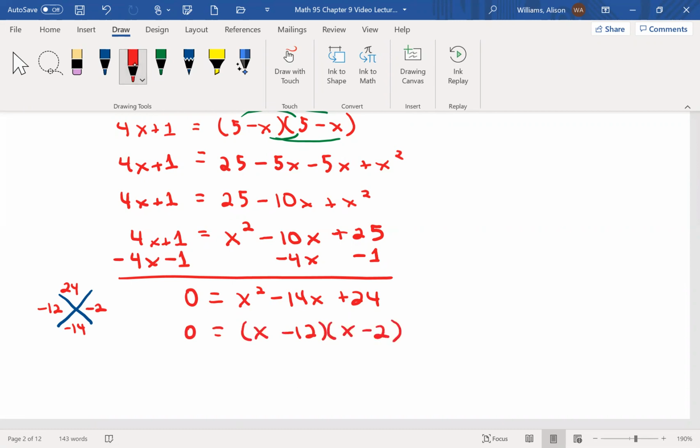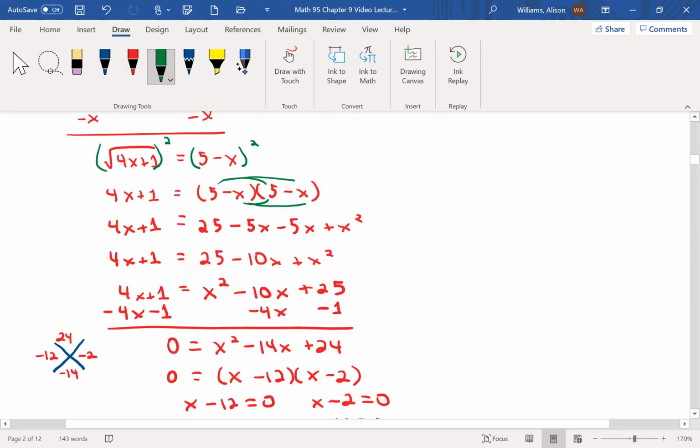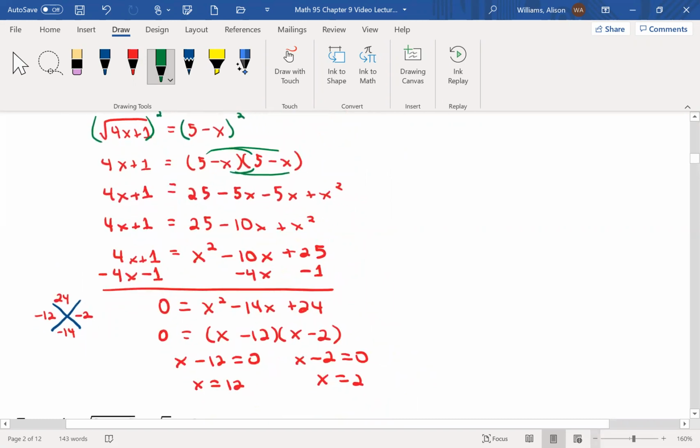So this is going to give me then x is going to equal 12 because I set them both equal to 0, right? And x is going to equal 2. Okay, so there's my two possible answers. Actually, I probably shouldn't put a box around it. Let's wait and see if it actually works because I'm going to check them. All right, I'm going to check 12 and 2 into the original problem. So here, let me zoom out a little just so I have more space and I can see.